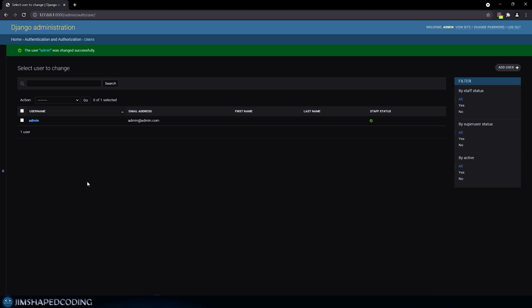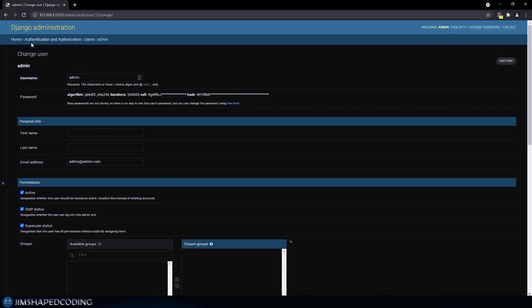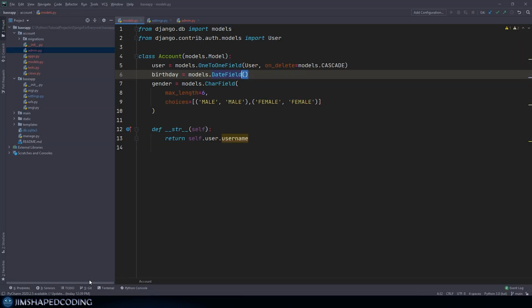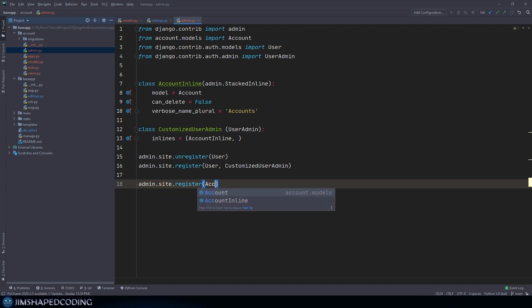Now you might also want to see the account information in a separate page, and you may not want to dive into the user specifically. So in order to do that, you can also register the account model separately. I'm going to do that just to show you. I'm going to open PyCharm, and just down here I'm also going to use an admin.site.register method to basically show you that the account object is really created.